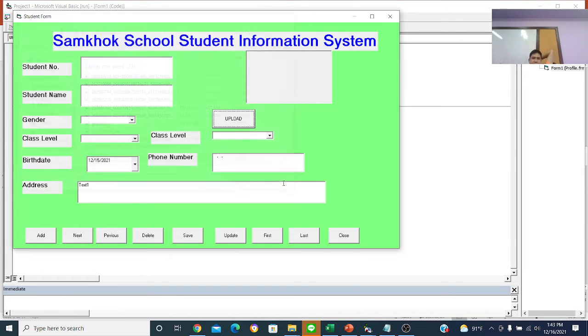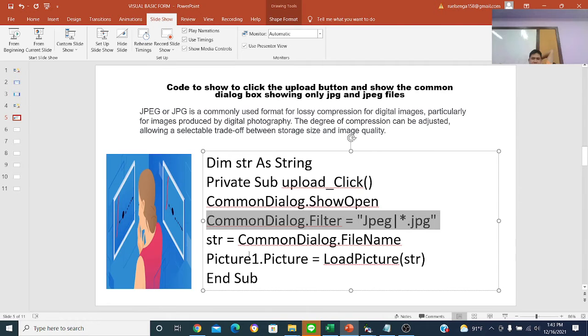Okay, next we move to the next line of code, str. We need to take the file name of the file that we want to load in the picture box, so that every time we can grab the file name and put it on the picture box. Now, what is a file name?